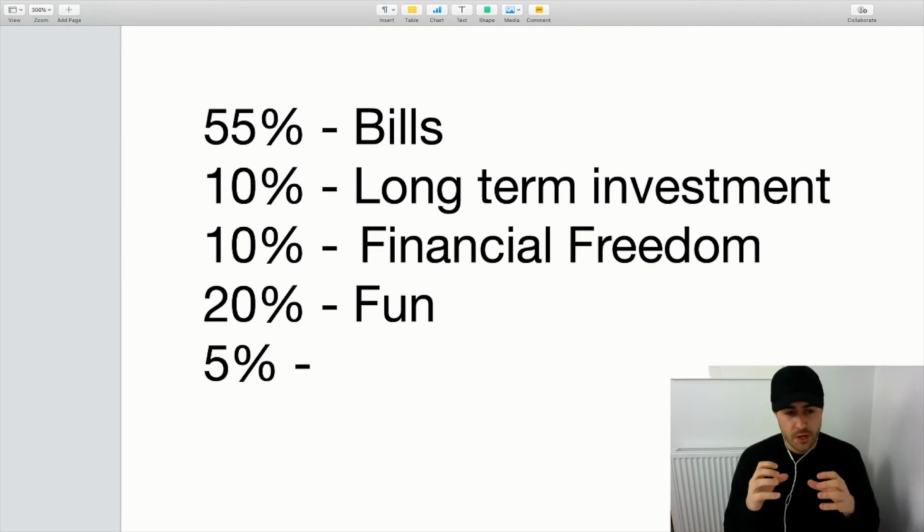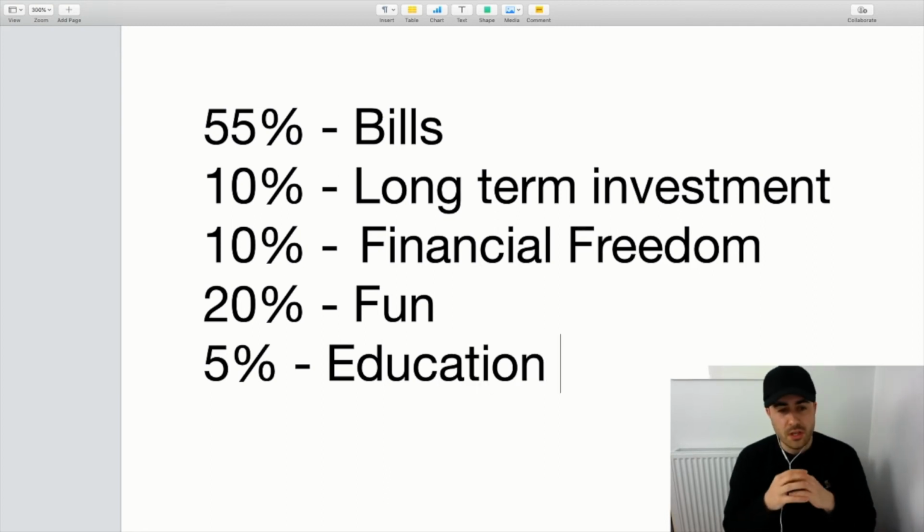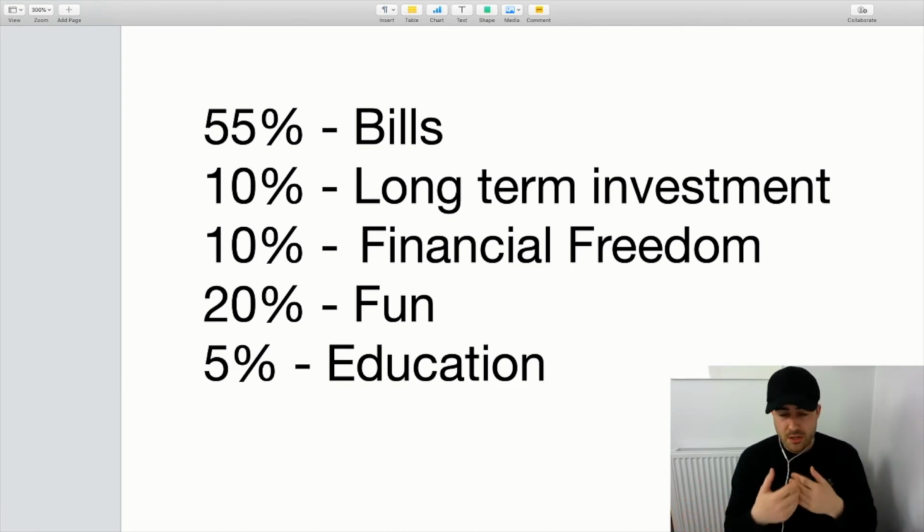Right, so the last one, and only 5%, but something I feel is really important, and that is spending some money and investing some money into some education. So I personally wouldn't be in this position talking to you about financial freedom, stocks, making extra money if I didn't invest my time and money into education.